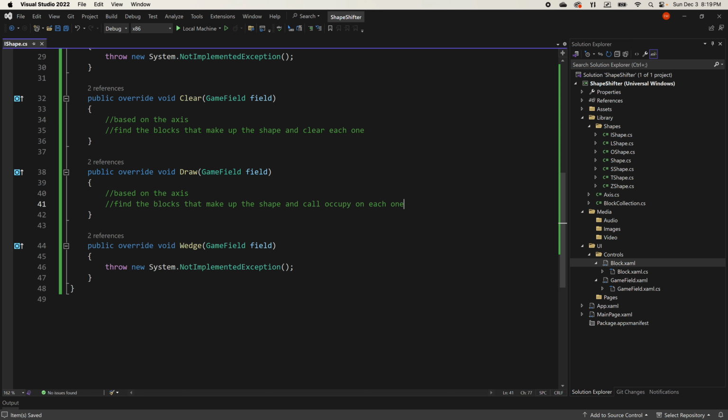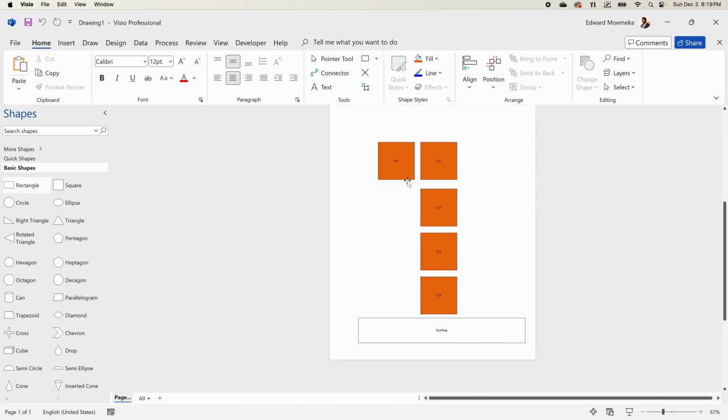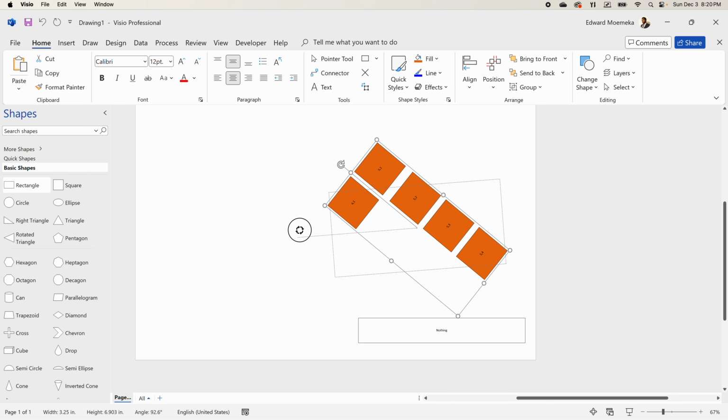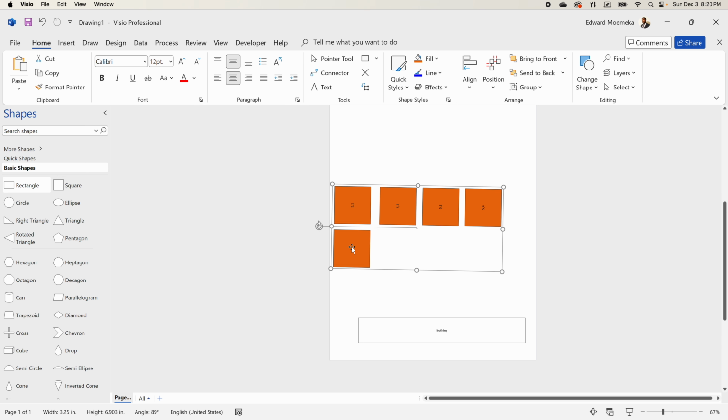And we sort of saw this once again in the Visio. You're going to go through one by one and find the blocks that make up that shape based on the kind of shape it is, and also based on the axis, because right now it's 4-1, 5-1, set up like that. But what if it was set up like this?